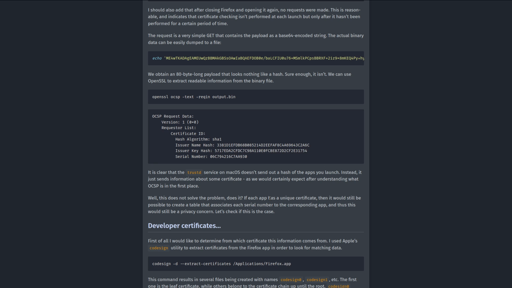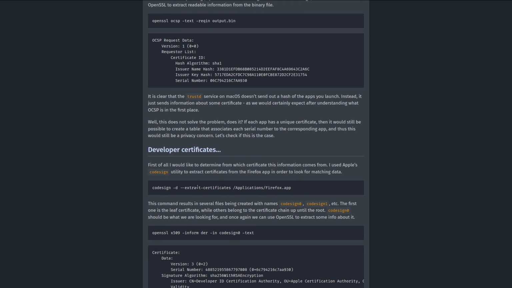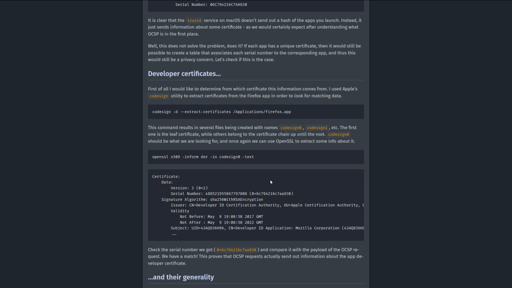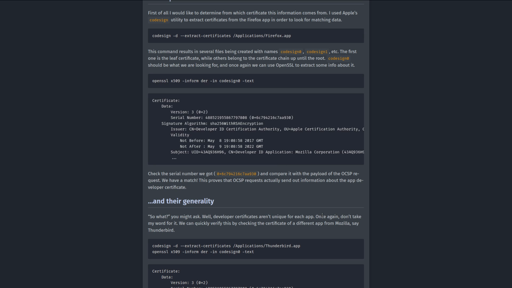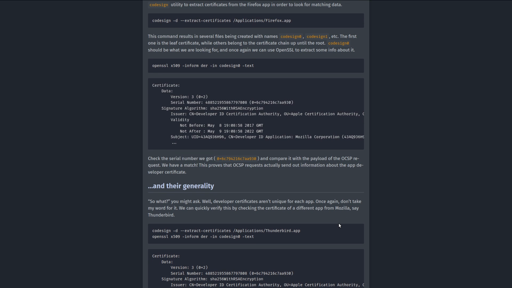And then they even kind of contradict themselves down here where they're saying that, oh, these certificates, it's not on a per app basis, right? It doesn't exactly tell you what app you're using. It just tells you the name of the developer that created that app. And they even give a really poor example here. So they're saying, with Mozilla, you have the same developer certificate whether you're using Mozilla Firefox or Mozilla Thunderbird, which are the two examples that they give in this article.